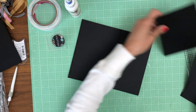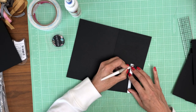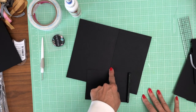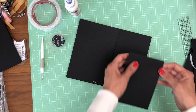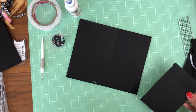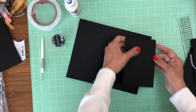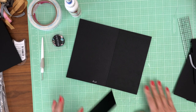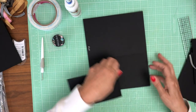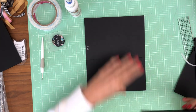Okay, so now the waterfall features are going to go in on the right-hand side, flush with the edge of the paper, and then what I'm going to wind up doing is putting a decorative strip here, a 1/2 inch strip in between. And actually, I'm trying to think if I want to put my strip down first. So let's think about that for a second. Do I know what I want? I do. I think I'm going to go ahead and lay my flaps down. Nope, I'm not. Changed my mind.